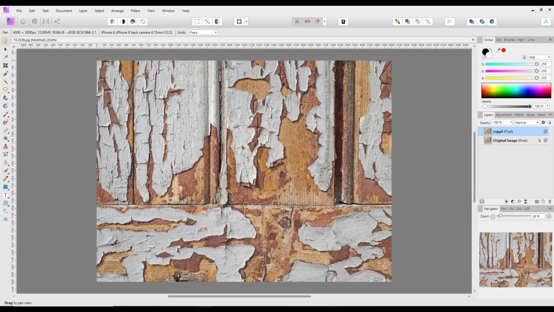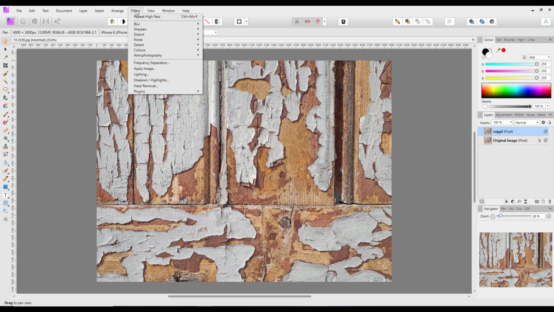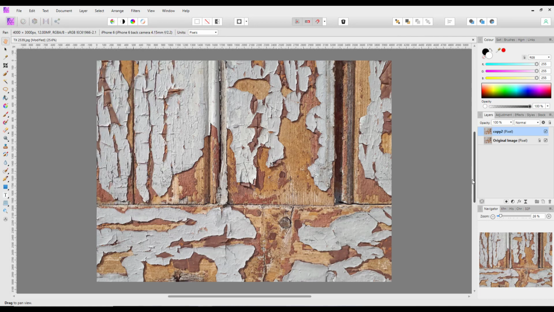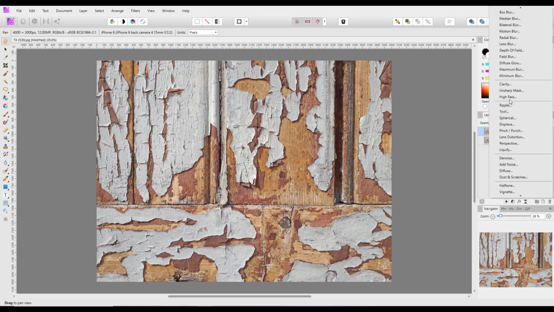Oh, here we go. Live filters is in the layers menu, so you can do it that way. I always do my live filters by clicking on this icon of two triangles stacked on top of each other in the layers menu, and then you have the high pass, unsharp mask and clarity included in that.